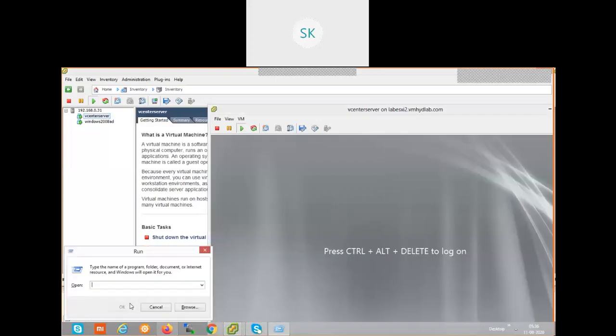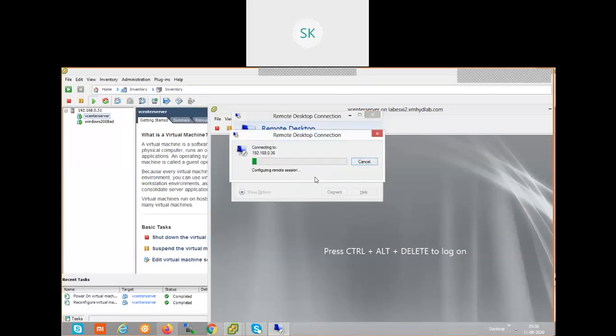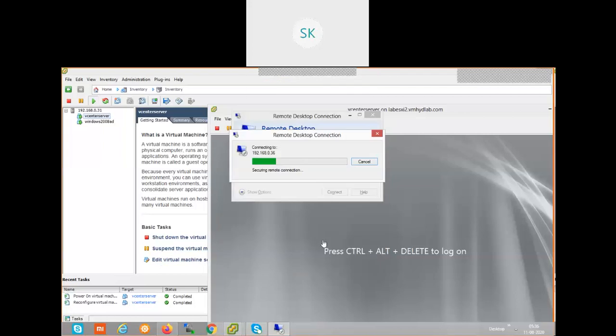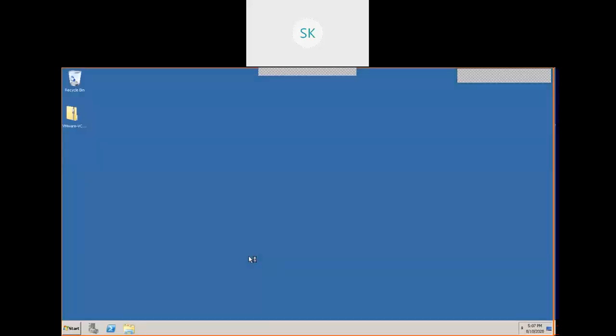There is one more question: do I need to use a virtual server or a physical server for the vCenter server deployment? You can see that it is the easiest option, with the easiest rollback. If, for example, there is any issue with the vCenter server, where we are loading it on one of the ESXi hosts, we are deploying the vCenter server as a VM on one of the ESXi hosts.